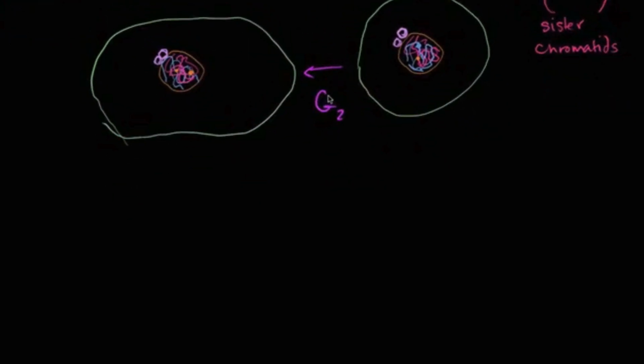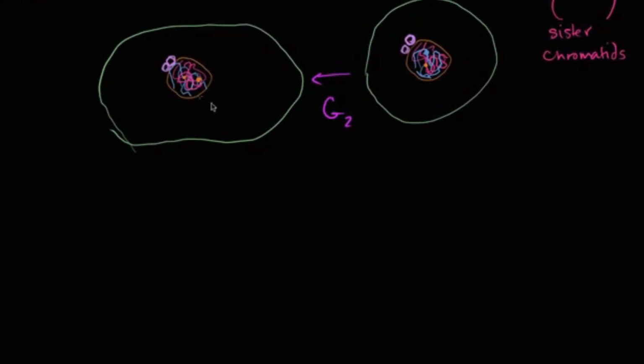So the first phase, and I'll leave the end of interphase right over here. We have this big cell. Our DNA has been replicated. We have two centrosomes right over here. The first phase of mitosis involves the cell, and I might draw it a little bit smaller just so I have enough space here. So this is the cell right over here. So we're going to go to this phase right over here, and a few things start happening. One, the DNA, the chromosomes, go from being in their chromatin form where they're all spread out to a more condensed form that you can actually see from a light microscope.